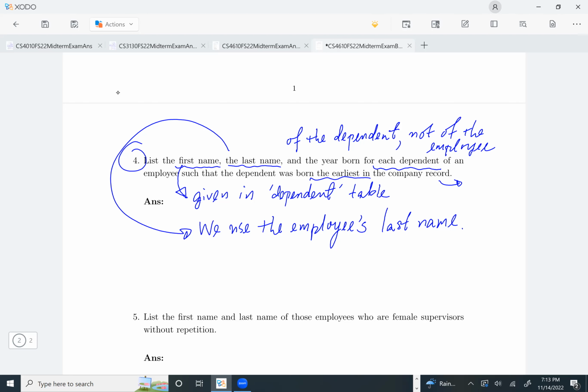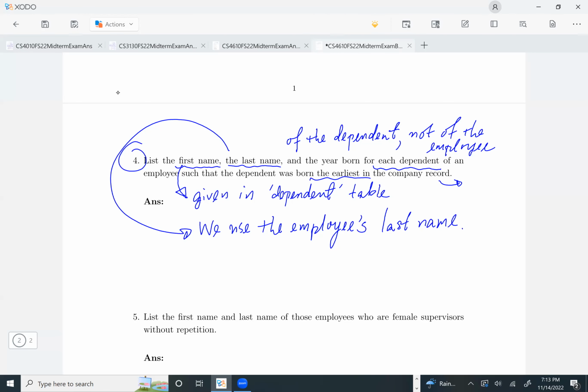Some students use order by with limit of one. If you do that, you only get one. But let me tell you, when I do grading, if you just get one, it's fine.